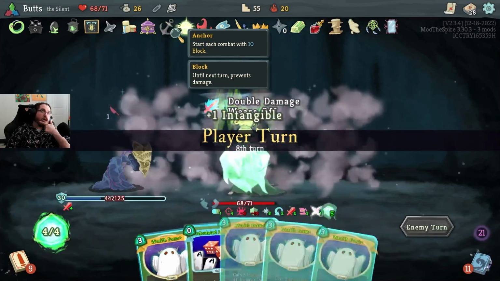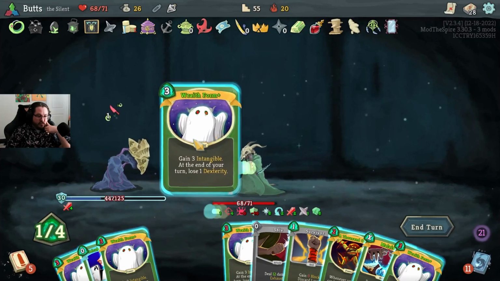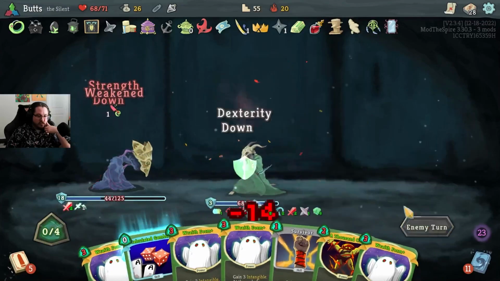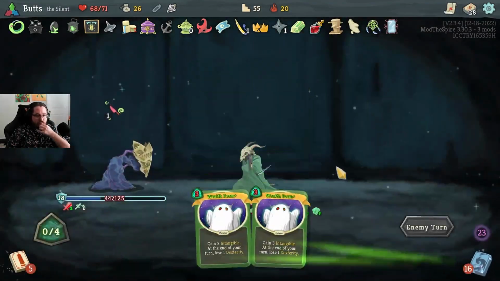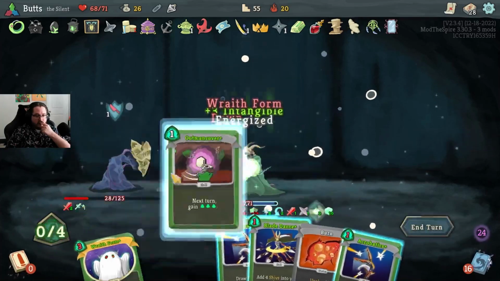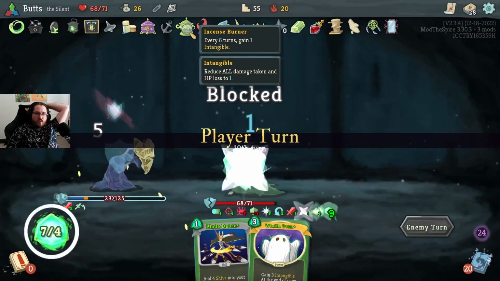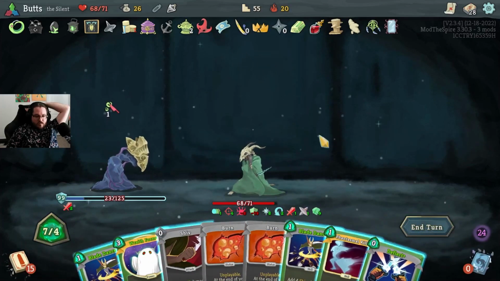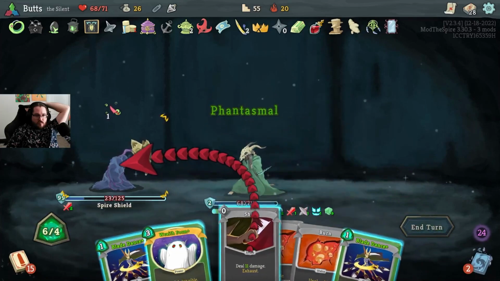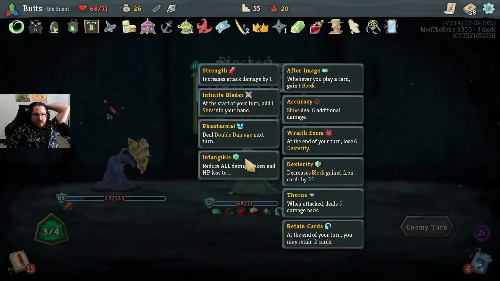And then, so against the heart, we want it on 4, I think. Right, 4? Yeah. I think 4 is what we want, in case we don't draw into our broken stuff. So dumb. Okay.